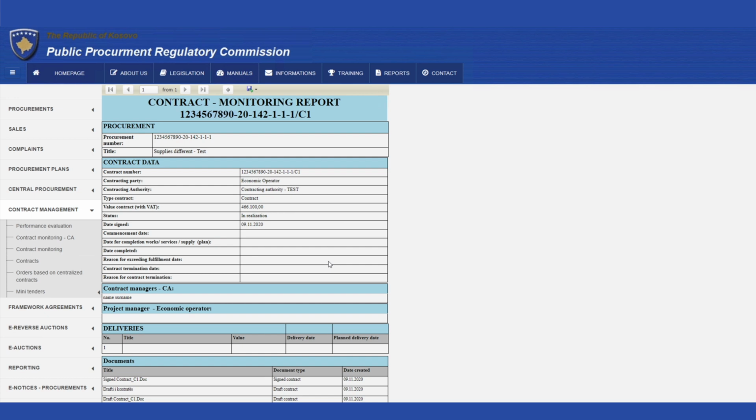This contract card shows all contracts awarded, selects the procedure for which the contract signature notice is published, and provides the Contract Card button. This card shows in summarized format all contract data collected through the procedure, including contract number, title, and other data such as the name of the awarded operator, contracting authority, type of contract, value, status and date of signature, etc. It also contains the name of the contracting authority's manager appointed for the contract. The rest of the card data is completed in the contract management and implementation processes.